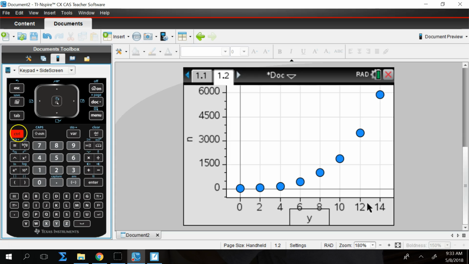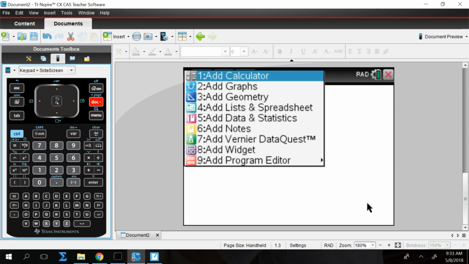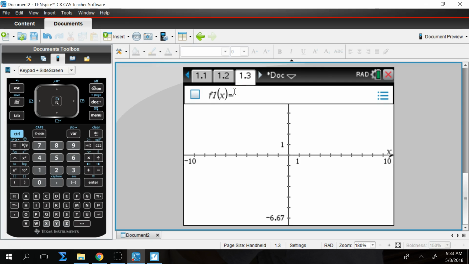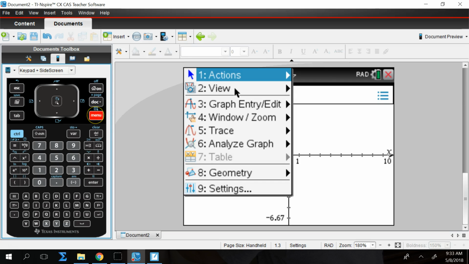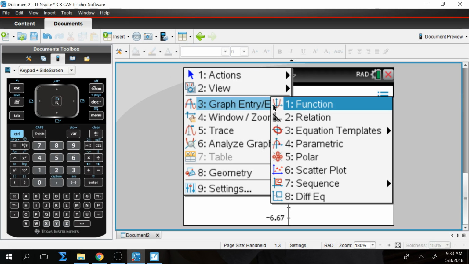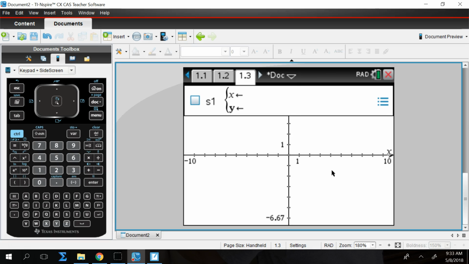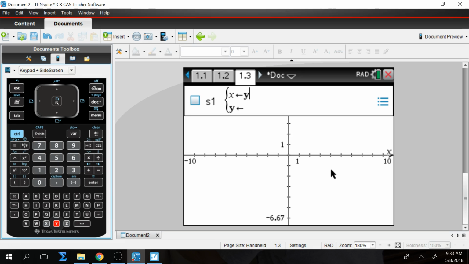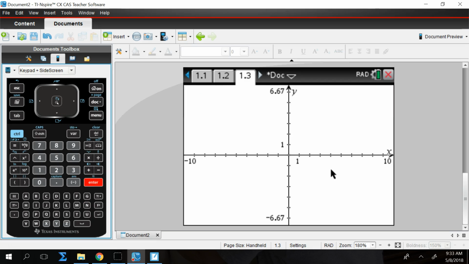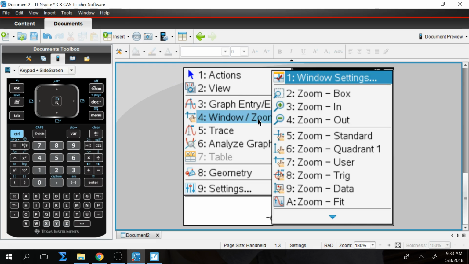I'm all for it. But my favorite one is I'm going to add a graph. In the graph, I can choose what type of graph it is, and that is a scatter plot. Then I can say that I want my X values to be my years, which was Y, and I want my Y values to be my number of stores, which was N. But then the downfall is I can't see anything. So I have to adjust my window.